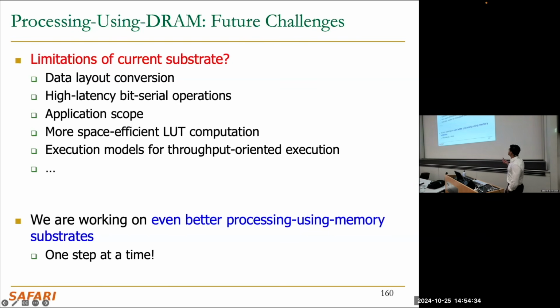Okay, so some limitations of the current substrate. Data layout conversion is a big thing that needs to be solved in these processing-using-DRAM substrates, because at some point, if you don't have enough computation to amortize data transposition overheads, this data transposition overhead is going to dominate the execution time of your application.